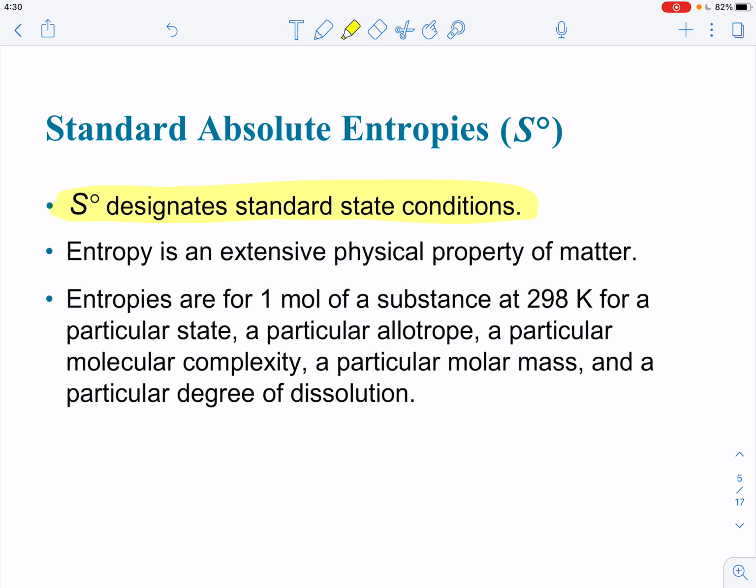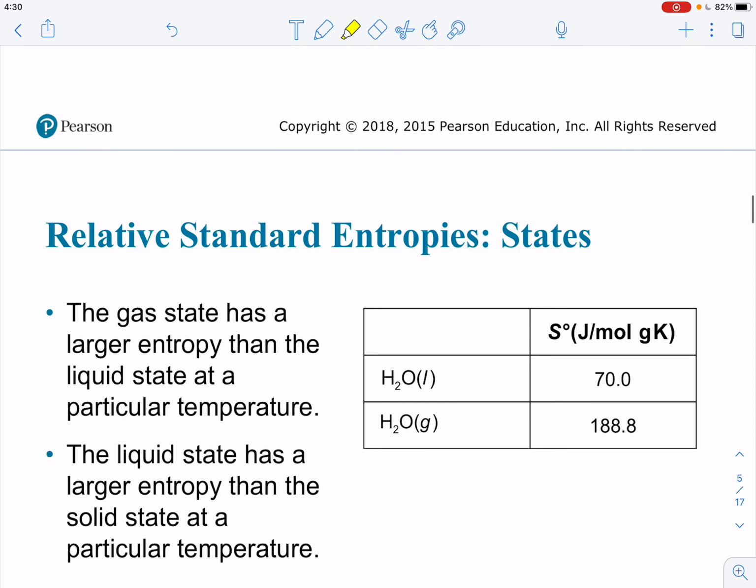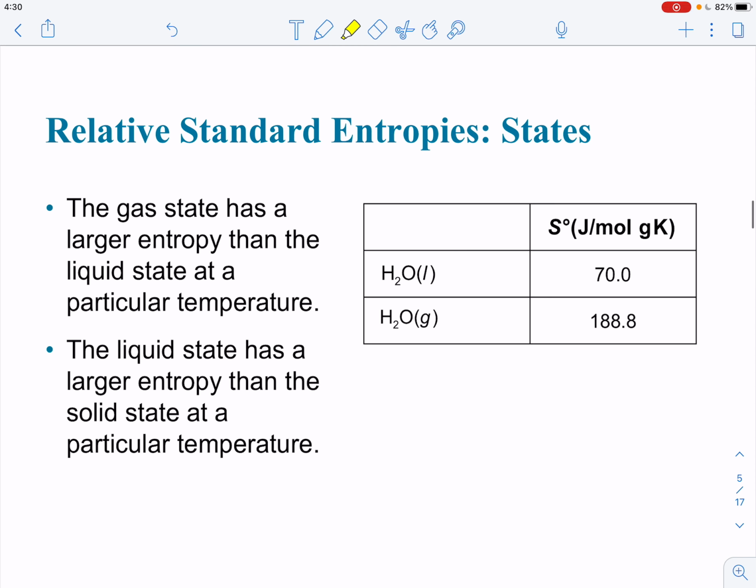If you change, let's say, the crystalline structure, you are changing the entropy for that particular substance. So how can we relate when we are using these standard values or these absolute entropies for any substance? How can you relate the relative values? So to have an idea, on what do those values depend?